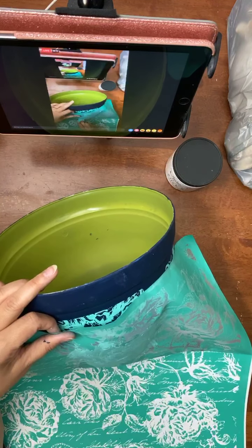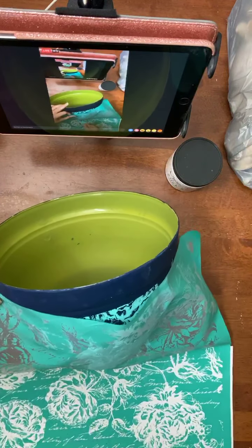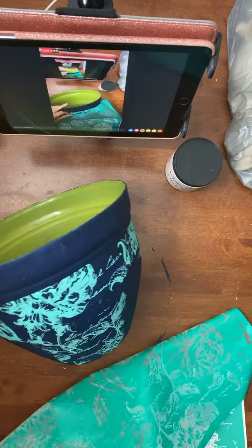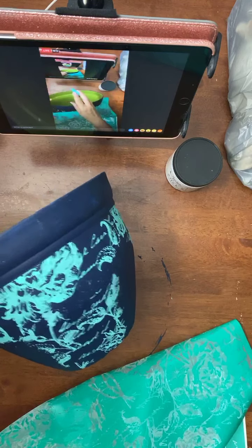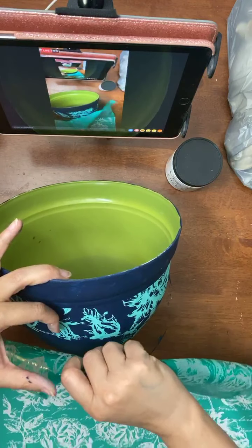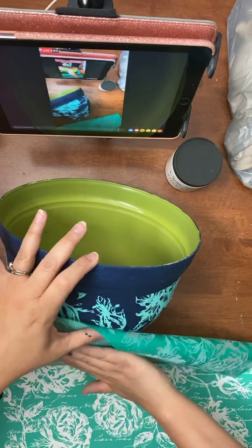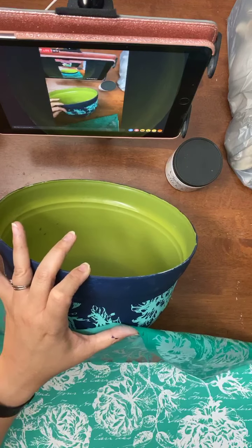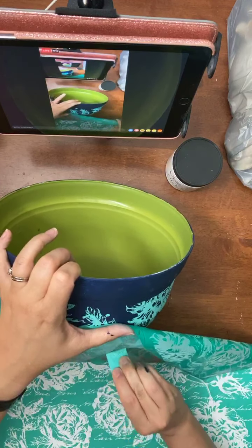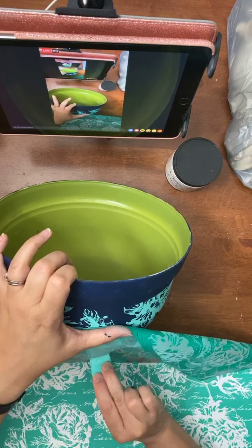But to be honest with you guys, when there's a big pattern like this, if you do get an air bubble and it bleeds just a little bit, it's not such a huge deal because it's a busy pattern and you're not going to see a little bit of a bleed. Look at that. What do you guys think? Yeah, this is going to go a little bit faster now that I kind of have a rhythm. A method to my madness.